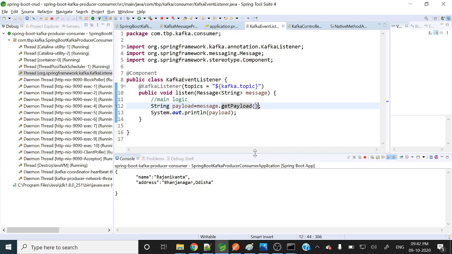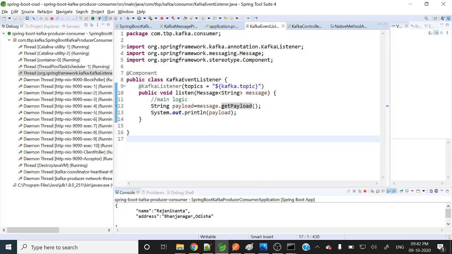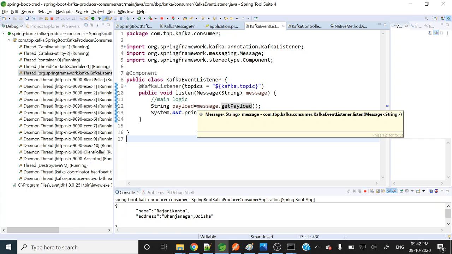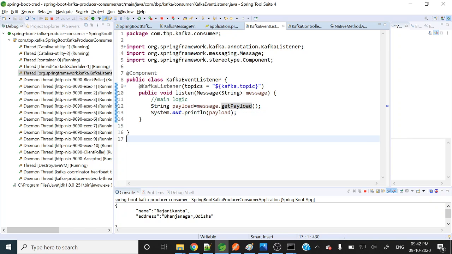So this is the entire program for posting messages to a Kafka queue and reading those messages from that Kafka queue. This is a basic example using a properties file. If you are looking for a Java configuration based approach, where we explicitly create the Kafka template and explicitly provide the configuration to Kafka listeners, I will create a separate video for that. So this is the basics using a properties file, right?